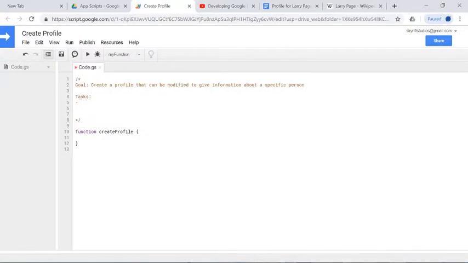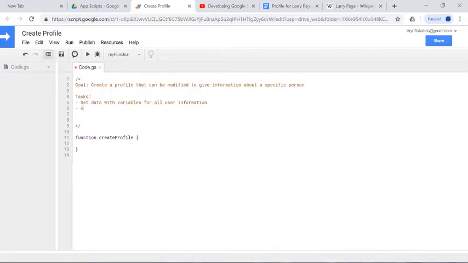So one task is to set data with variables for all user information.